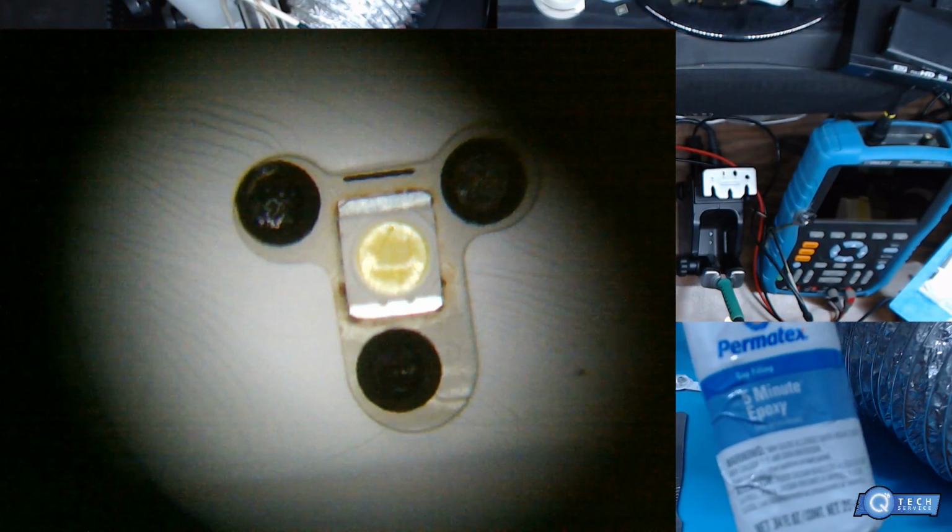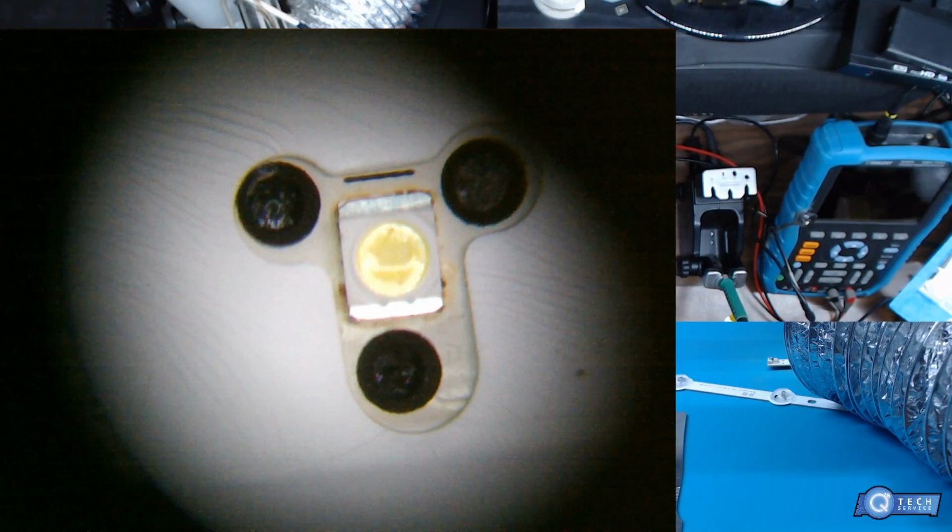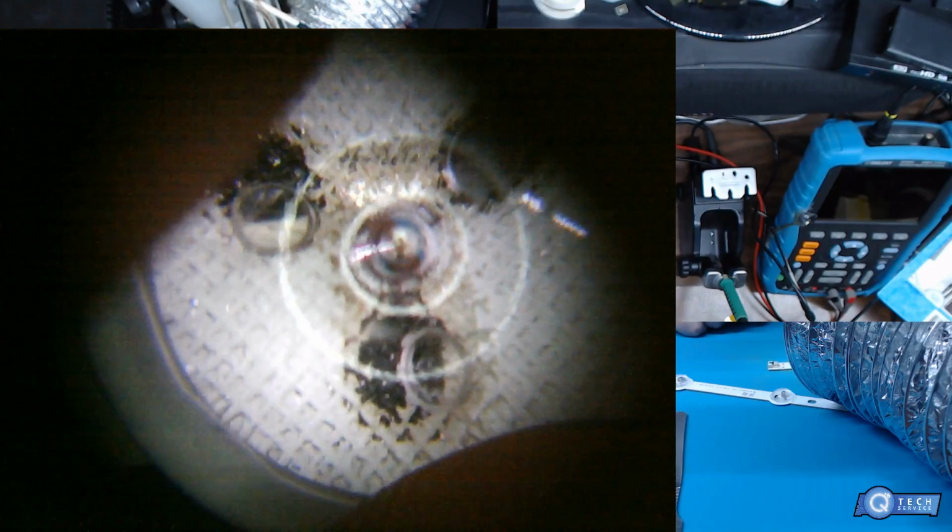Get used to the camera setup here, you guys. So you just use that, mix a little bit, make sure you do each strip at a time, and you're gonna put little dots on here, and you want to make sure this is evenly lined up. You don't want it over here. You don't want it like this. If you have it like this, then you're gonna have brighter areas in the TV. I recommend somebody not do that.